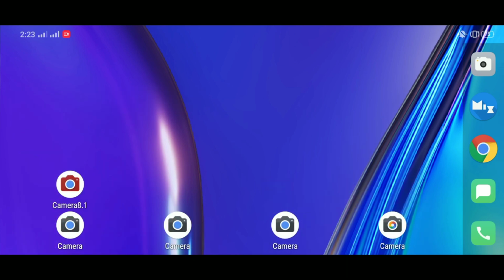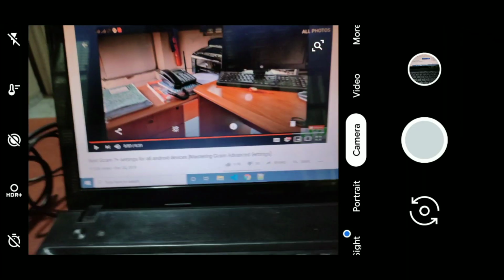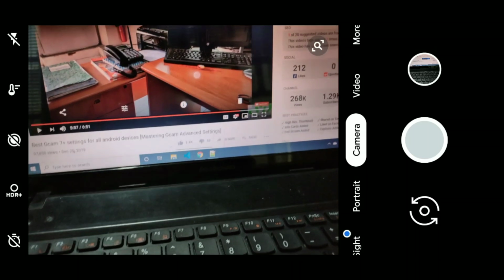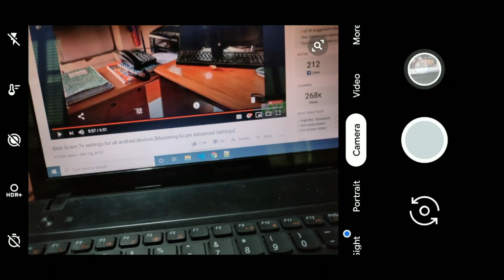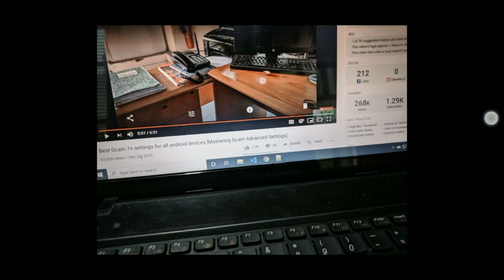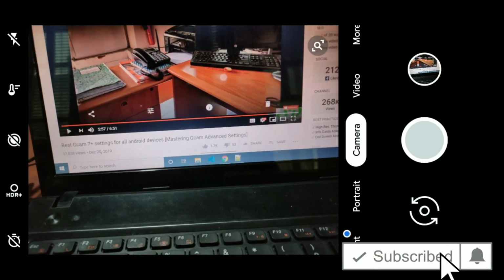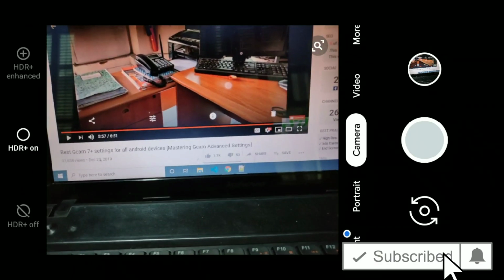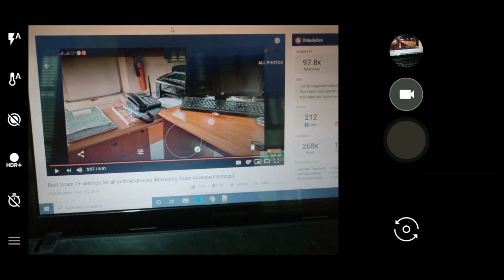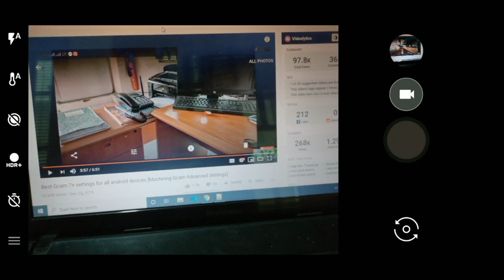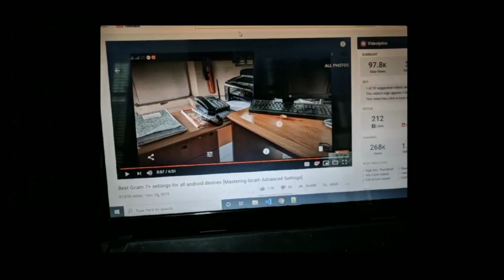So the way it is that you're going to install it and you're going to open all of them and then test something like, snap a picture, record a video, whichever one that you can do. You're going to do it for all the Gcam that you were able to install right inside your phone, one single phone. So we want to know the phone that could take the biggest number of Gcams, and we want to know the person that will do that. So that's simply the Gcam challenge. We have done 5, and we're able to open all of them, test it, play video, record a video, snap a picture, and then confirm that it is workable, it is usable.